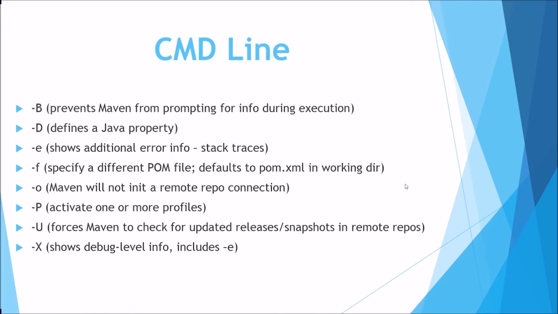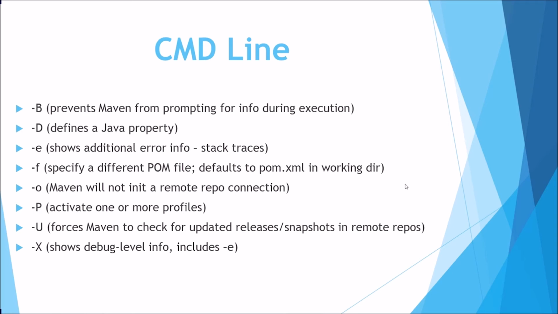Now we're not going to set up Maven and then look at how to execute Maven goals and phases on our CMD. What we are going to talk about is the format behind it and the different options that we can use with it. So the format is mvn or mvnDebug, which turns on Java debugging functionality. We're almost always going to use mvn. Then we specify our options, then our goals, and then our phase. And then we can append one of these things that we see here at the end of our command line.